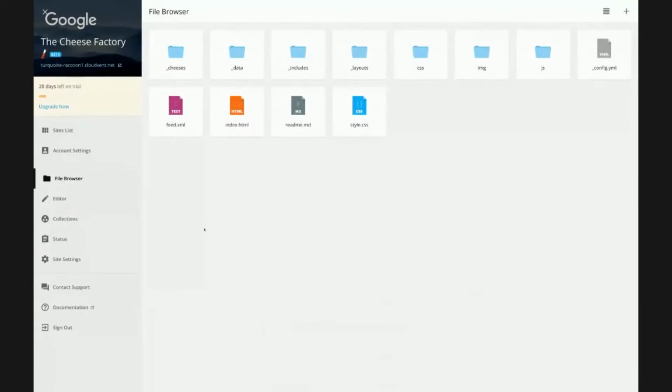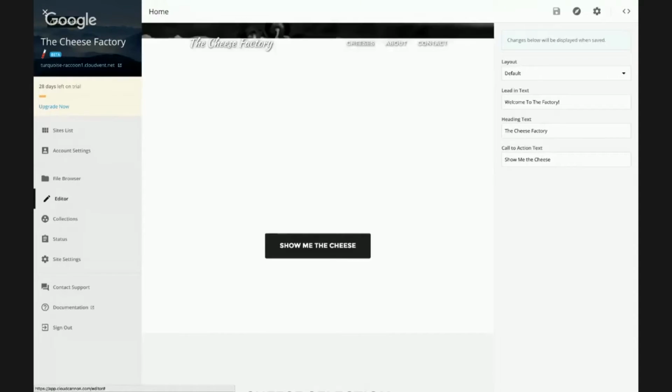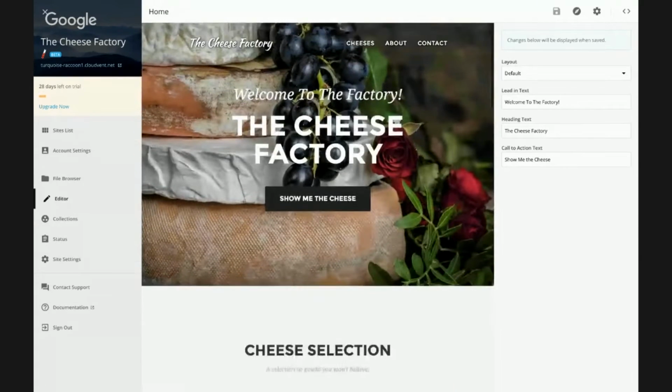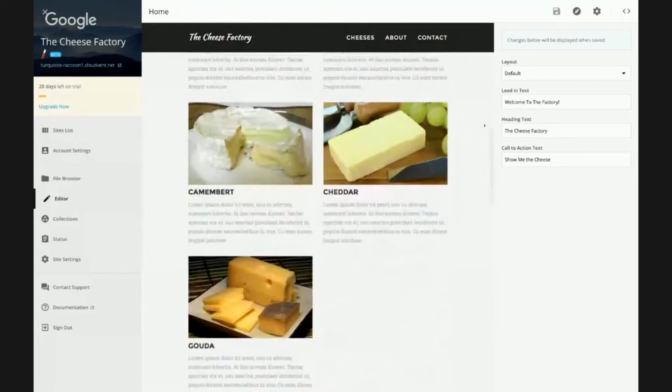If I jump back, I'll just run through what CloudCannon gives me just on a standard Jekyll site that I haven't optimized for use. If I jump into the editor, this gives me a live preview of the site right within the app. I can view it all. I'll be able to do a lot more here once I optimize the site, but other than that, I can update the front matter and change that, and that'll save back to my index.html file.